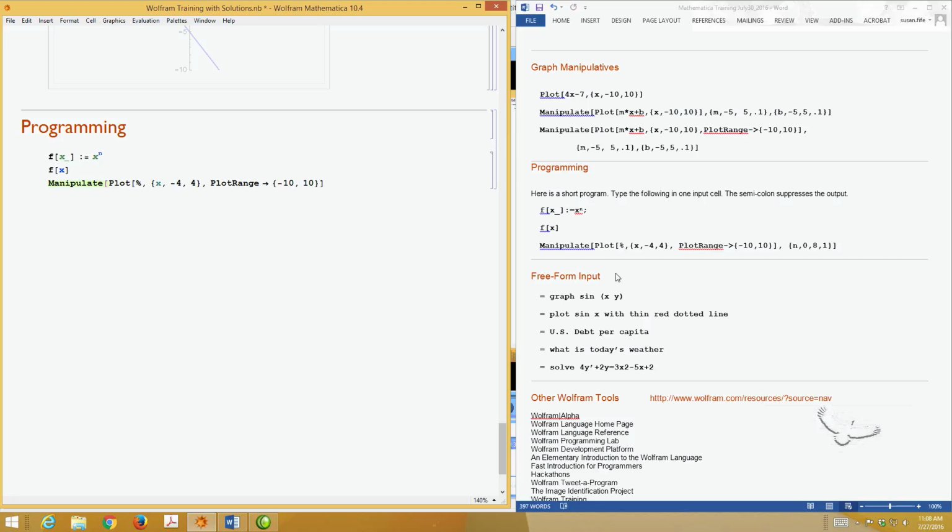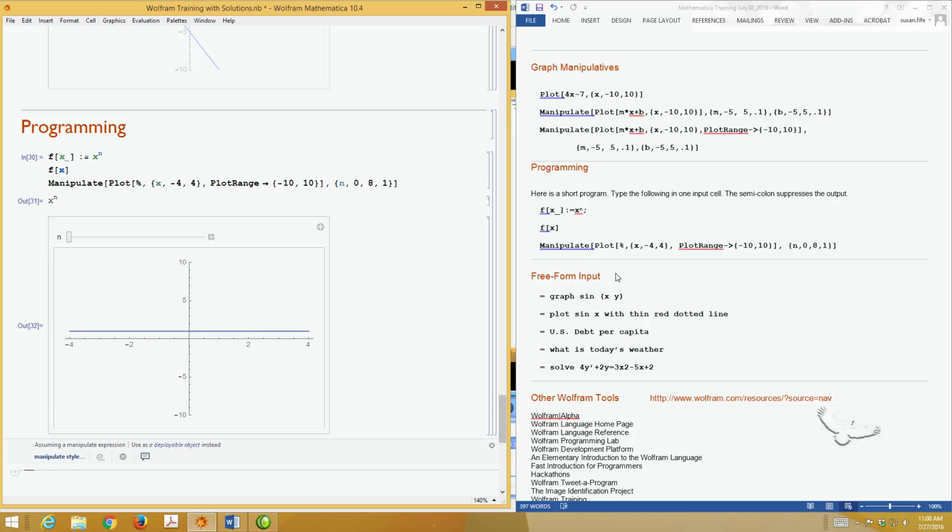That finishes the graph. So close brace, close bracket, comma, and you want the animation to go to affect the n as n goes from 0 to 8, and to include only counting numbers. Okay. And then close the list, close the manipulate, and we'll run this.